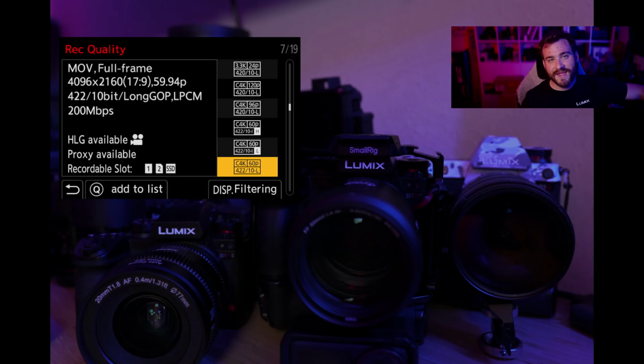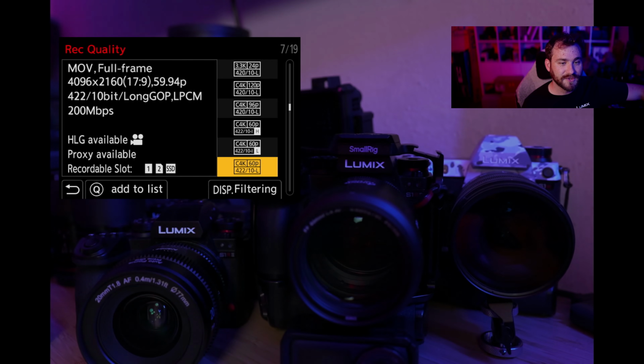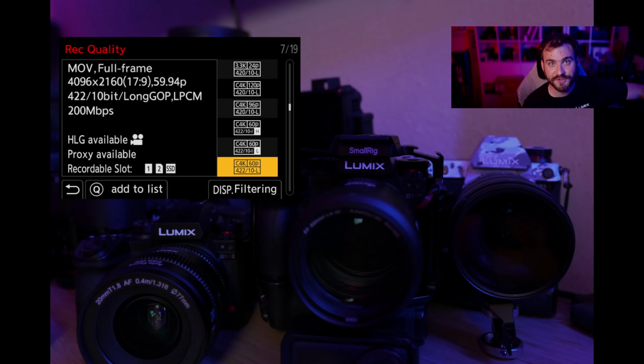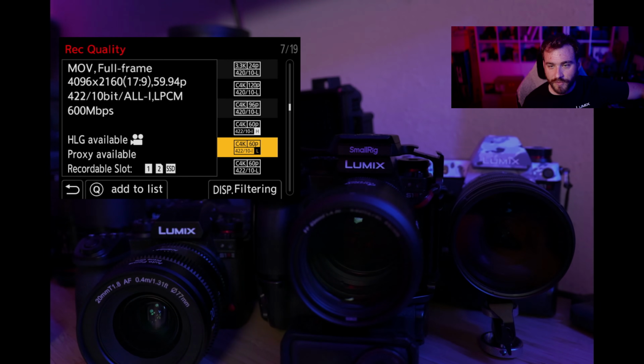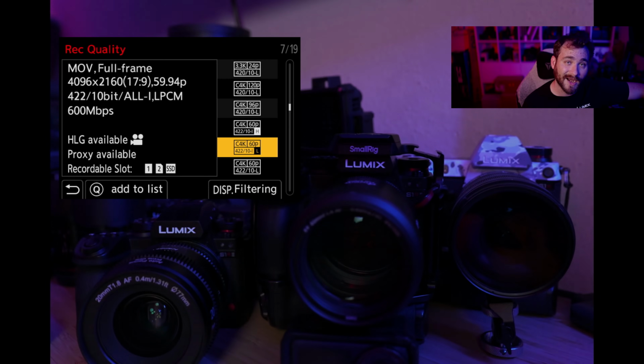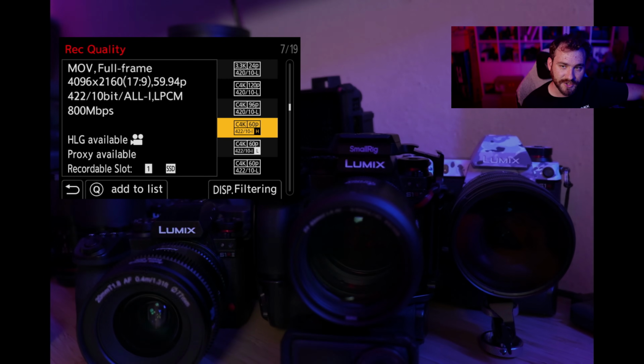So the name of the game there is you've got your choices. If I know that I'm doing VFX, or I know that I'm doing things where I need every single frame and I want every single individual image being captured for all 60 frames, cool. I go to the all-intra options, and you know that because I'm doing every single individual frame, the bitrate has to be higher. So now we can go up to 800.